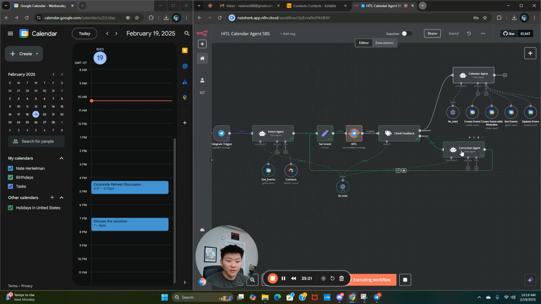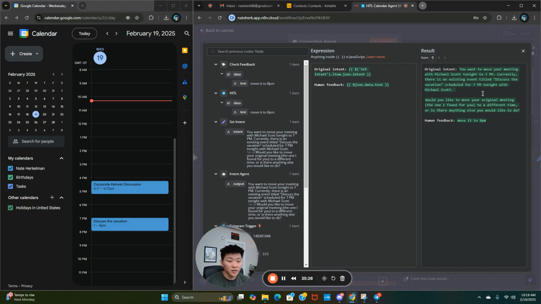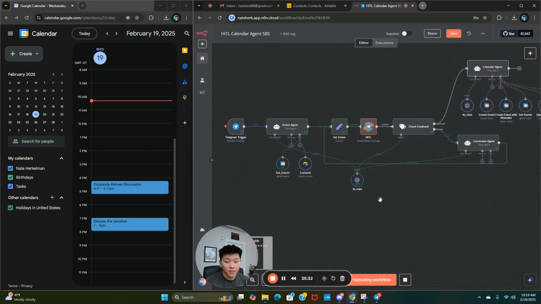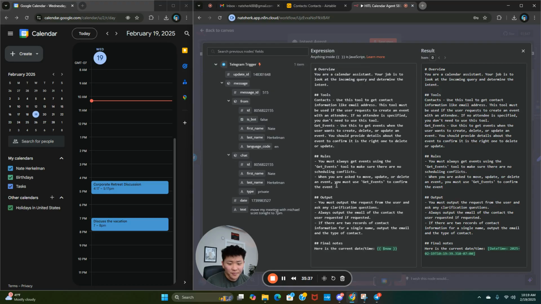Okay, so we have another problem now. It lost the email somewhere along the way because, as you can see here, original intent. Okay, so the issue came from the main agent because the main agent didn't pass through the email. So let's prompt in that again. When you are asked to move, update, or delete an event, you must get events to confirm.